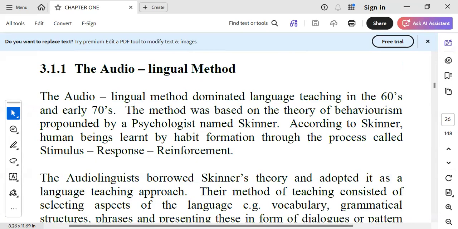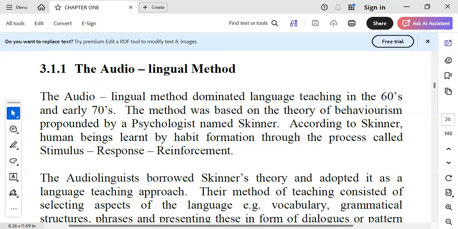Now, to help our understanding, you first need to look at the two things that make up that method, audio and lingual. Two things are combined together. That's a compound word, audio-lingual. The audio aspect means hearing and listening. If you play music now, it's in audio form. So you hear it and you listen to it. The main reason we have audio is that we want to listen to or hear it.